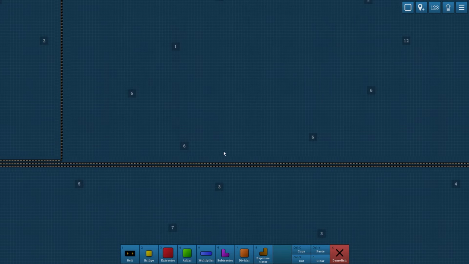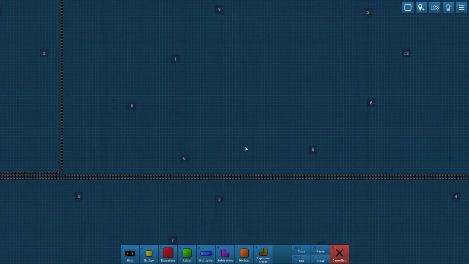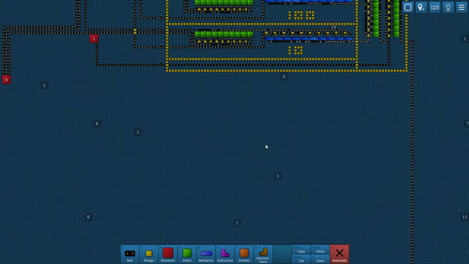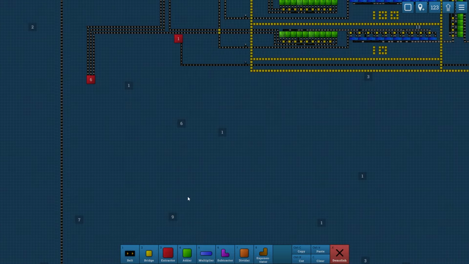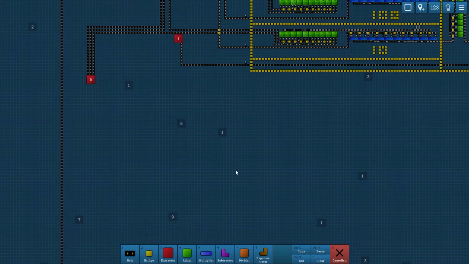So the first thing we need to do is we're going to have our tens delivered from the wild. So instead of bringing a belt of six and a belt of fours to make 10, I'm going to find stuff in the wild out here that makes 10, like this 9 plus 1. I'll just put a factory here making 9 plus 1s and bring in 3 belts of 10s.